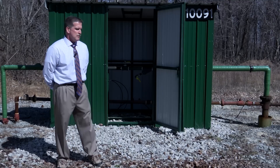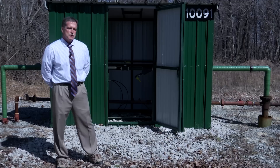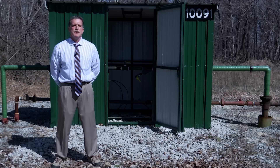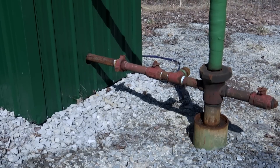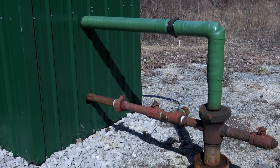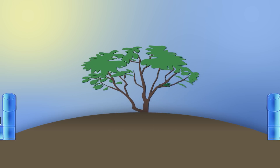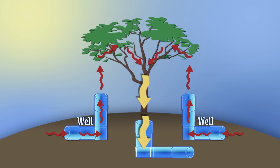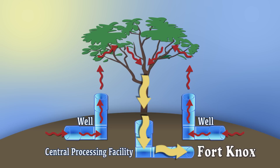What we have is one of 28 wells behind me. Those 28 wells harvest a large deposit of methane gas out from underneath the installation. They bring it up out of the ground and tie it into a piping system. That piping system is much like the branches on a tree, and those branches are then tied back together to the trunk of the tree in a larger piping system that takes all the gas from all 28 wells back to a central processing facility.